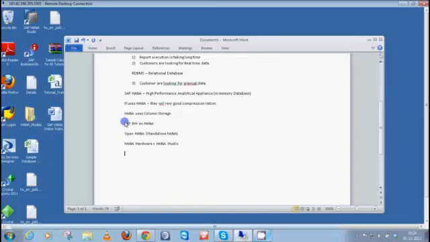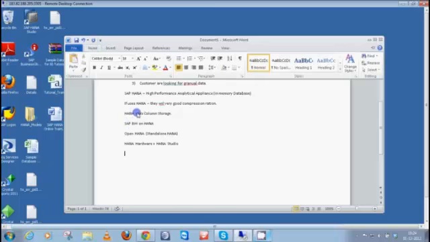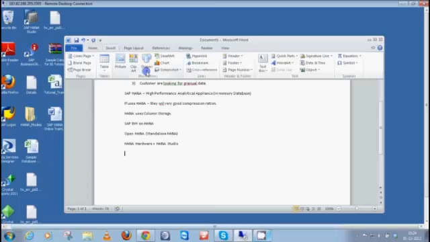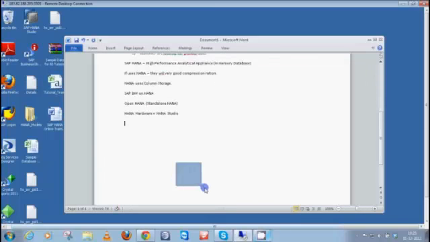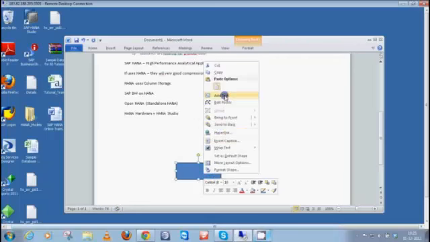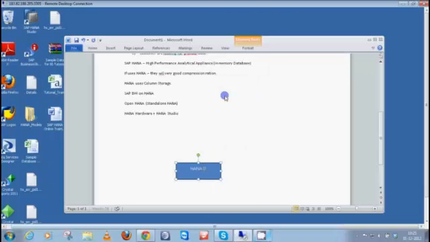we'll have a HANA database. Let me draw the diagram, that will be useful. So we'll have the HANA database, and on top of it, we'll have HANA Studio.